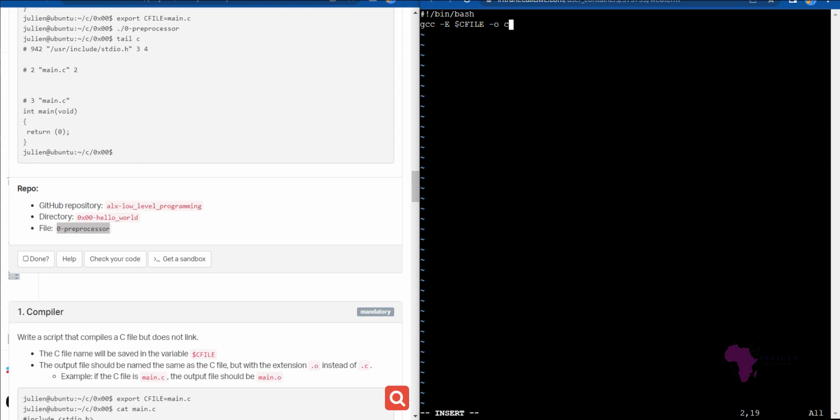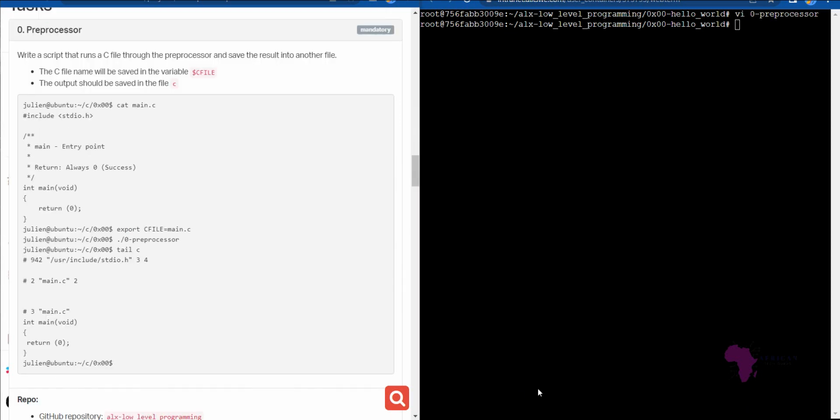So we need to press escape for us to exit from writing and save it. Now that we've done that, we need to create the main.c file, which will contain this code that is here.